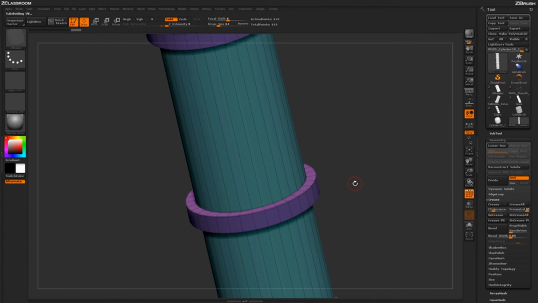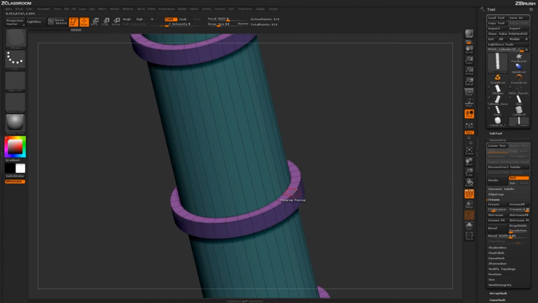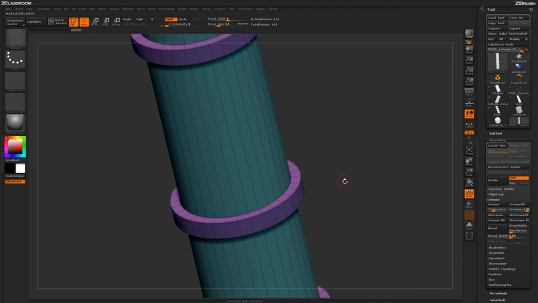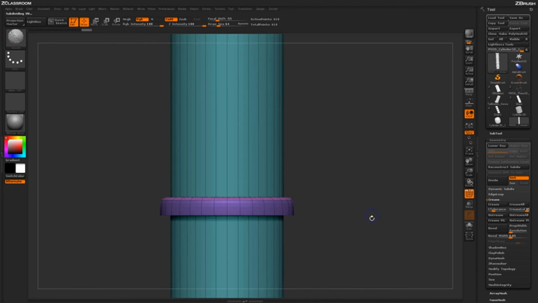Now another thing to note with actual creasing is that you can come through and manipulate the creasing as well using the ZModeler brush. So if you hover over an edge and press spacebar, there is an action underneath the edge menu called crease, and this will allow you to come through and change the actual creasing on your model. So if I come down here to the target and select edge loop complete and now return to my model, if I hover over one of those creased edges and hold Alt and then click, it'll actually uncrease that edge.